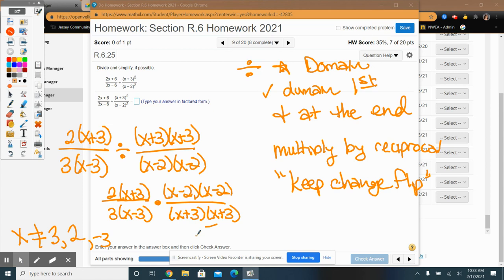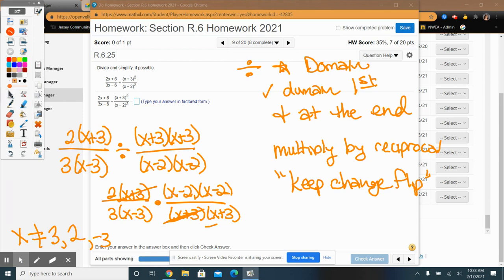We will have practice before you take your test. I am going to ask you for the domain problems on your test. After you set it up, the problem is easy. It's like basically playing go fish. You're just looking for pairs. So this x plus 3 will simplify with this x plus 3. I have nothing else that will simplify. The 2 will not simplify with anything. The x minus 2 will not simplify with anything. And so basically, I'm stuck.